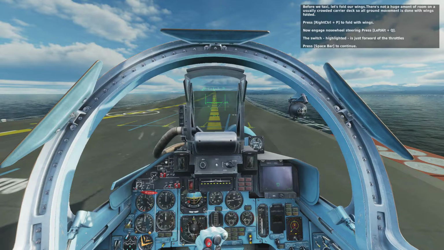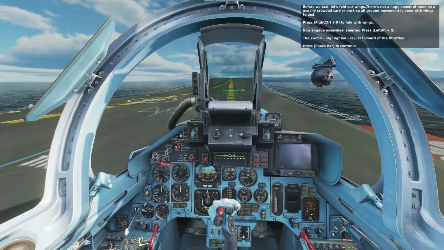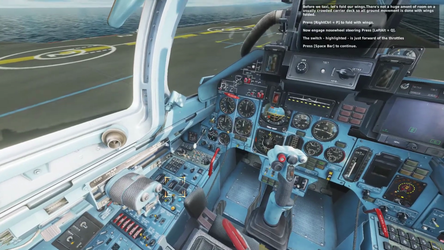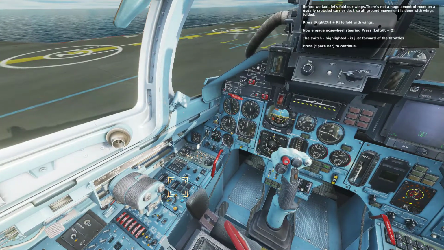Before we taxi, let's fold our wings. There's not a huge amount of room on a usually crowded carrier deck, so all ground movement is done with wings folded. Press right control and P to fold wings. You can see that happening in your mirror, or look over your right or left shoulders. Okay, now engage nose wheel steering. Press left alt and Q. Okay, the switch highlighted is just forward of the throttles. Press the spacebar to continue.